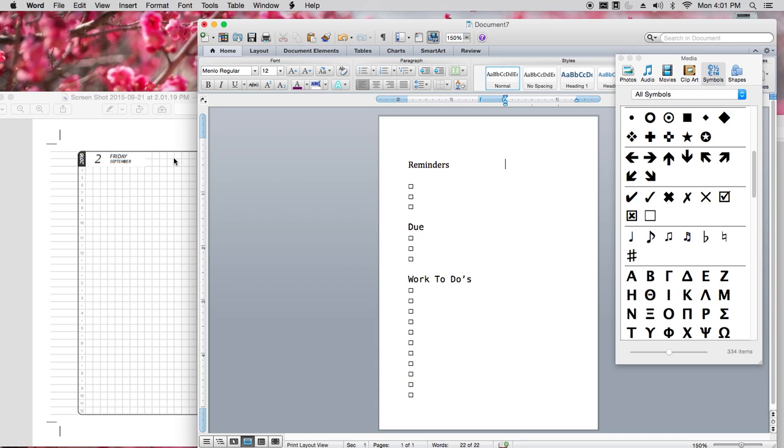For this, I'd like to add a few more reminders. I'm going to put in vitamins, gym, and defrost dinner. And I'm going to put a tick box. I tabbed over to get to it. In this case, I need to do it from here because I'm going to change the font and this is going to get tweaked anyway.